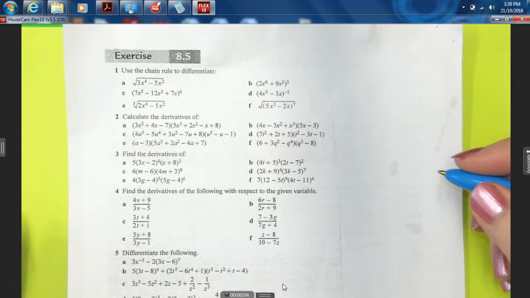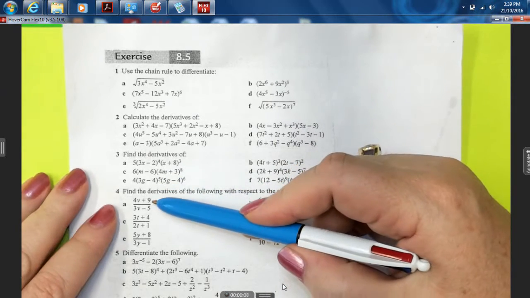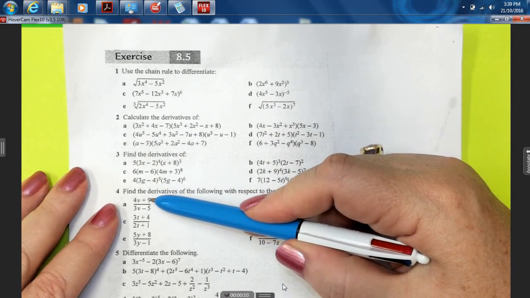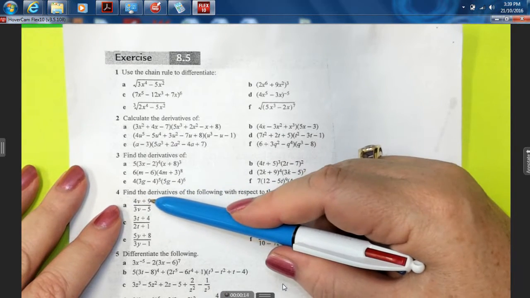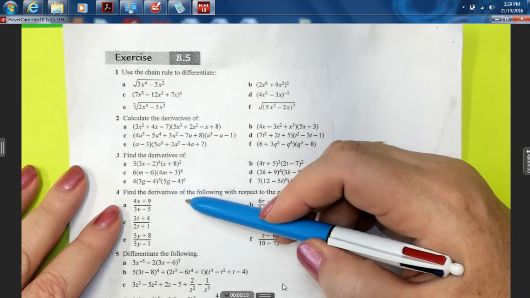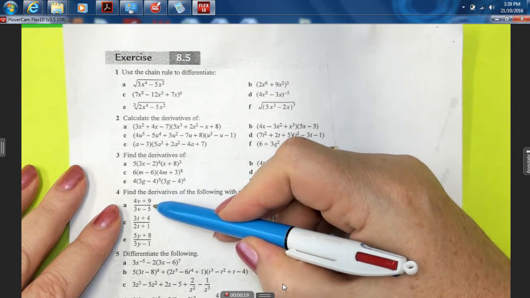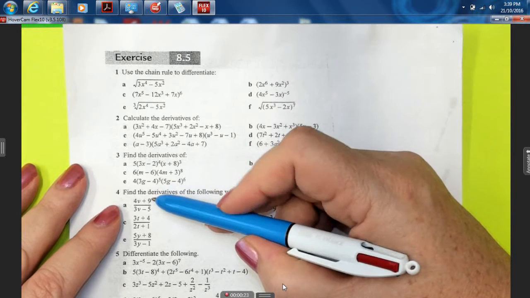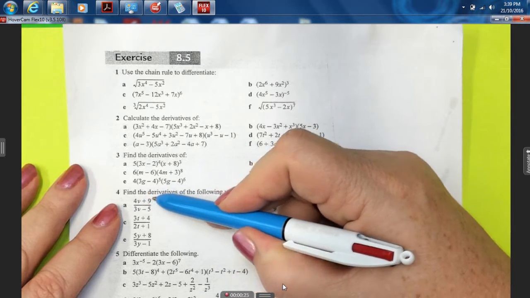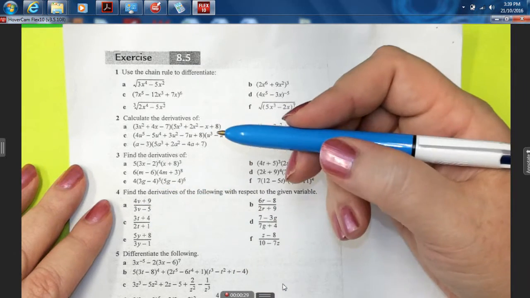This video is going to demonstrate how to do questions like this question here, where we have a function that is in fact a quotient. Now, I am fully aware that there is a rule for finding the derivative of a function that is a quotient, the quotient rule, but the Year 11 Maths B syllabus doesn't cover it. So we're going to be doing this question using a chain rule within a product rule. We're going to turn it into a product.